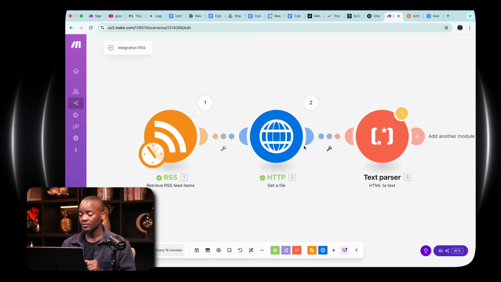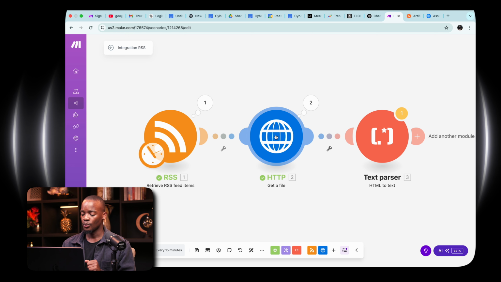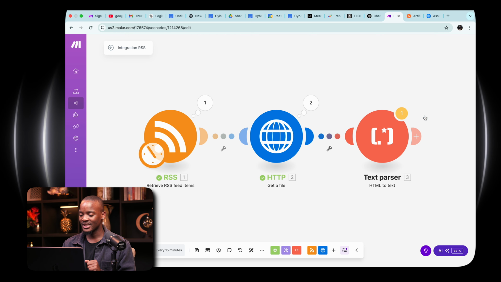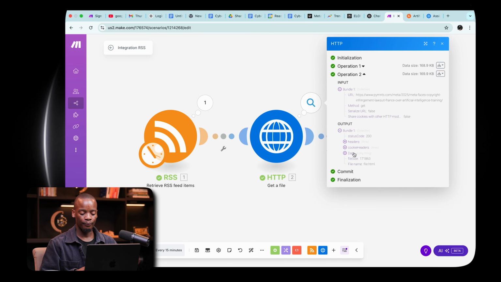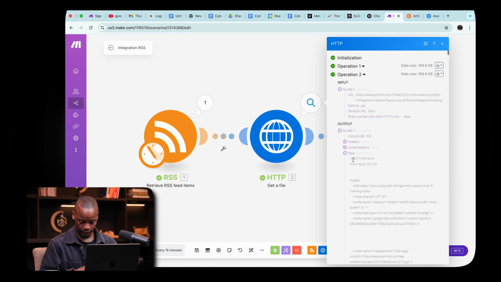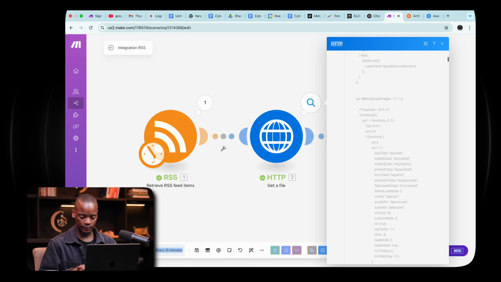And a very important step in this is we're going to come back to our HTTP module, and we are going to grab our entire HTML thread that we need to convert into text format. So we need this entire thread.